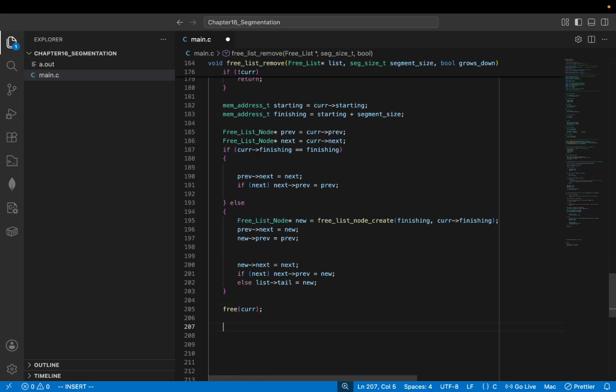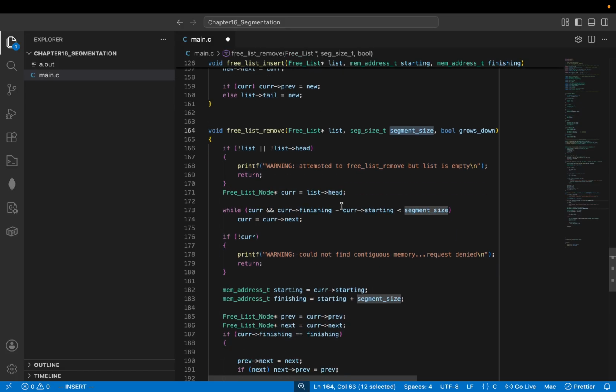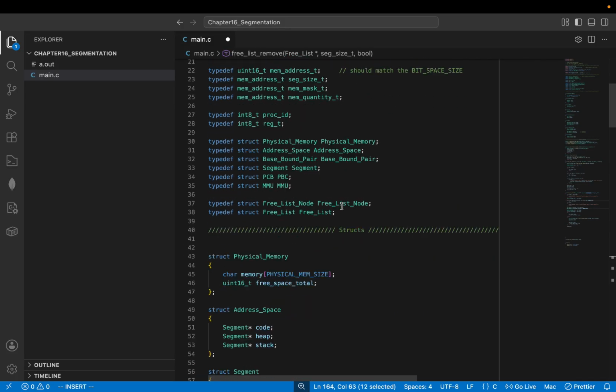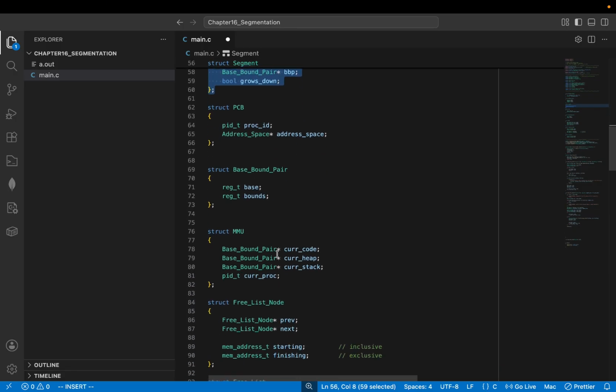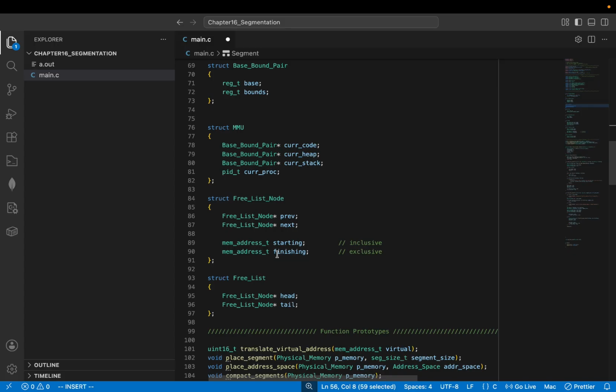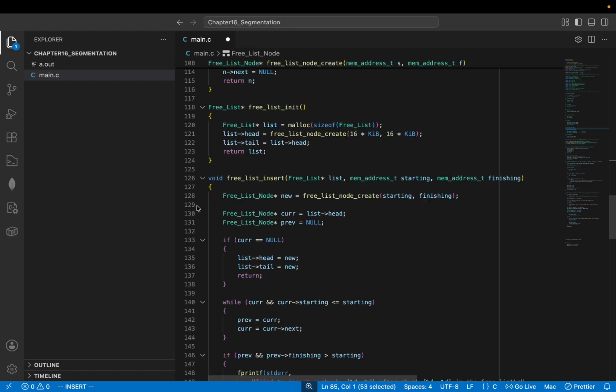And then I should return the memory chunk, so not a segment, but rather a memory chunk, or maybe, would it be smart to return a free list node? That way maybe I don't have to free anything at all.